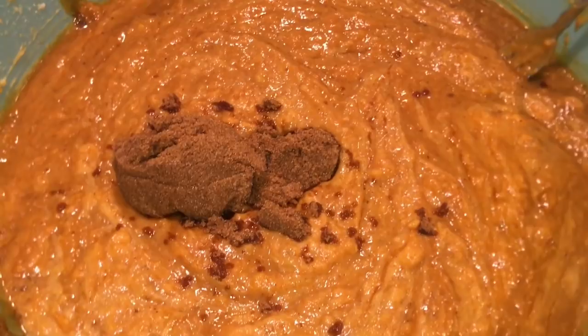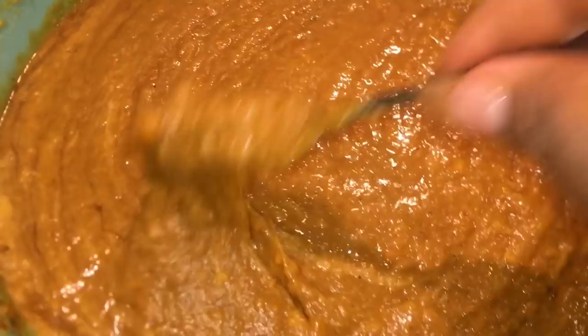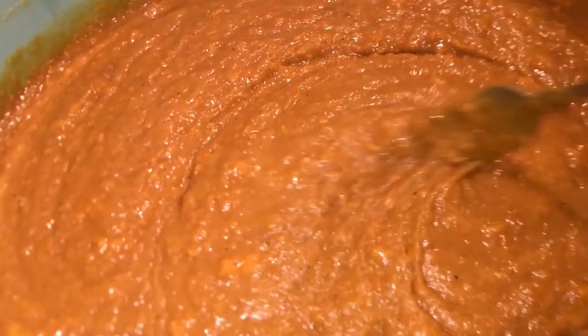Let's mix it up. Okay, you guys, so this is looking good. This is the consistency that you want. Not too runny, not too thick. I mean, you could, of course, use the electric blender if you don't like the little pieces, but it all bakes out. So, this looks good. Now, let's get this into our pie shells. Yum. It smells so good, y'all. Homemade sweet potato pie.